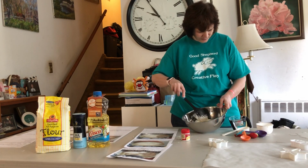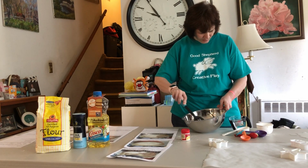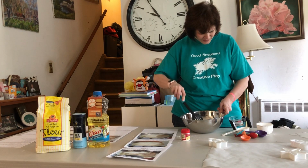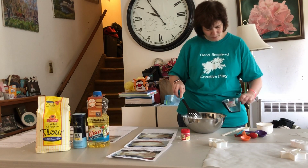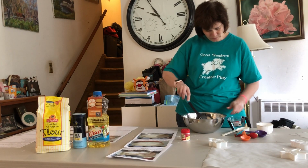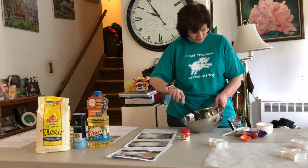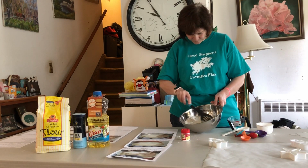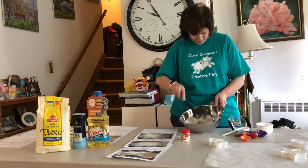We're just going to keep mixing. And we're going to keep adding the water slowly so we get to the consistency of Play-Doh. So a little bit more. And keep adding it until.